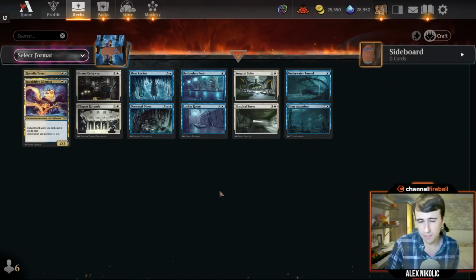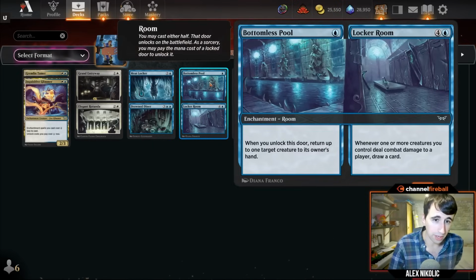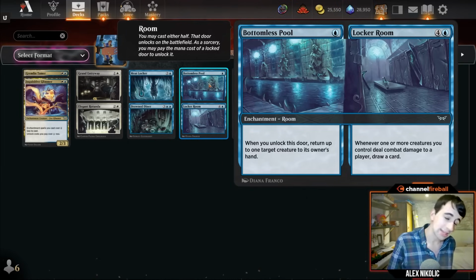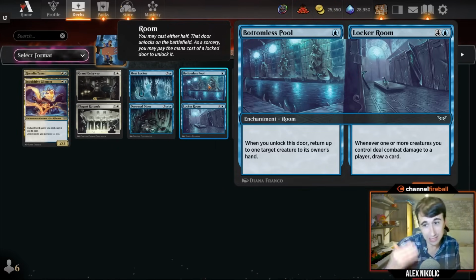And then 2 uncommons, just to cap off blue-white here, that are really strong. Both uncommon rooms are Bottomless Pool. This is a single blue mana bounce spell room, and the other side is Locker Room, 5 mana for an enchantment. This is when one or more creatures you control deals combat damage to a player, you draw a card. That single mana bounce spell that is also an enchantment, just great. Just fantastic. You can bounce your own creatures, right? Bounce your own things, re-trigger things, but most of the time you're just going to bounce your opponent's 4/4, and that'll enable a big attack. And then if the game goes on long, the Locker Room can start generating value.